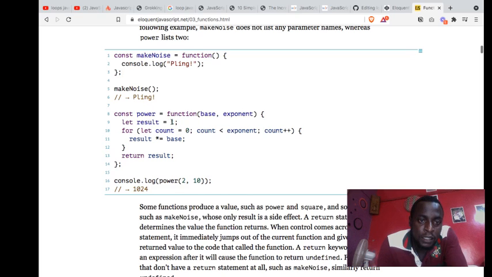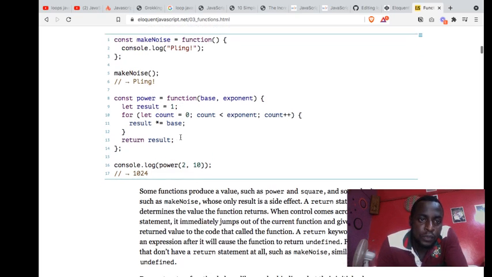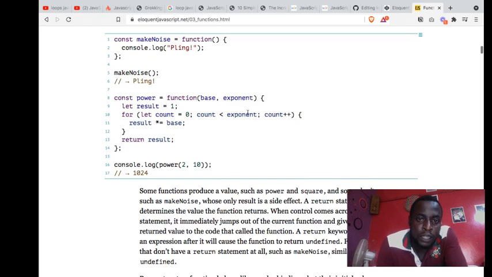So let result be 1, and we're creating a loop. For, let count be 0. This is when we start the count, and the count is less than the exponent. This is when we'll stop, when it's less than the exponent.